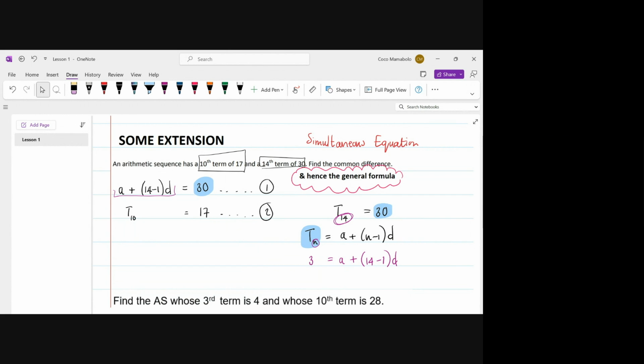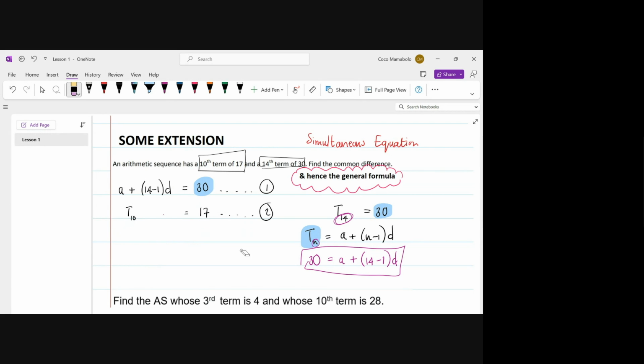But I know what T14 is. T14 is 30. So if you look at this and you look at what ma'am has written over here, do we see how they're the same thing? I've just swapped them around. Everybody okay with that? Fortunate? Oko, are we good? Okay, good. All right. So let's clean it up a little bit. I'm going to clean it up. All right. So I'll do that in the next step. Otherwise, I'm going to lose you.